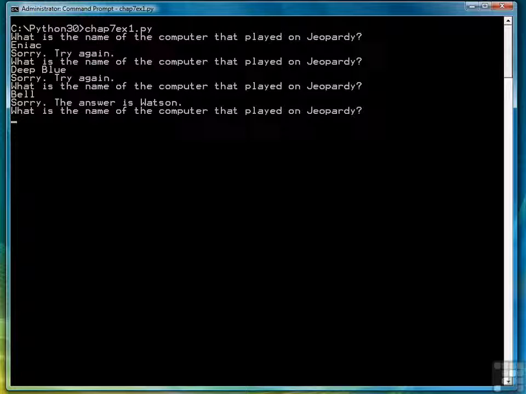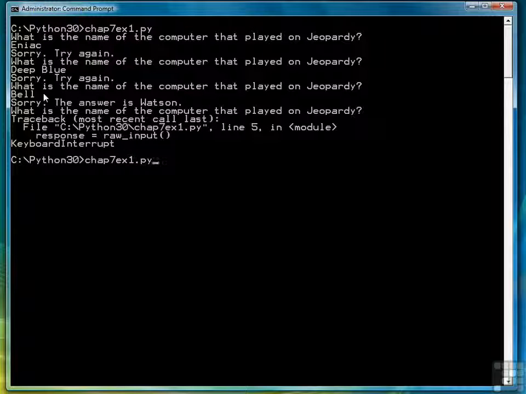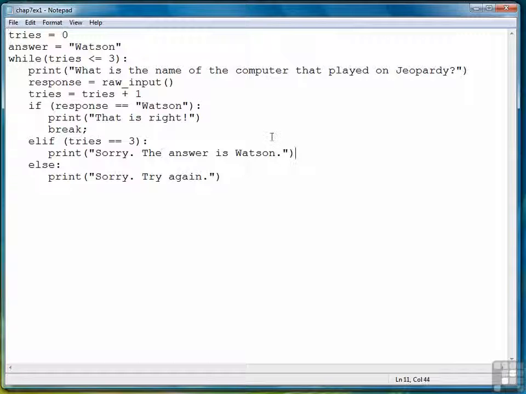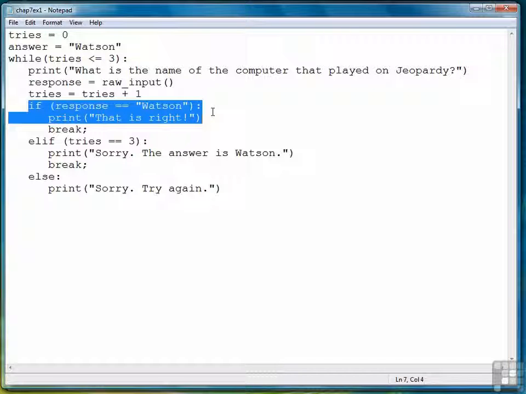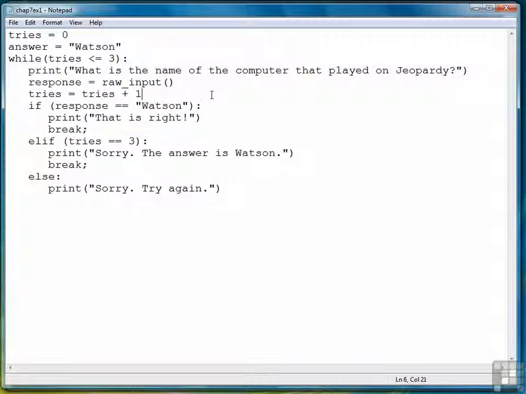But notice that again, it took us back into the loop, so we need another break. We won't test this one. Right here to end the program. The only natural break in this loop is when tries becomes 3. And notice we have to say less than or equal to 3 because they can get it right on the 3rd try. But notice that we test right here, and so on the 3rd try, if it's not right, there's no sense in giving them a 4th try and then stop before we get there. So that's why we put the tries equal 3 here and say, sorry, the answer is Watson, and break.